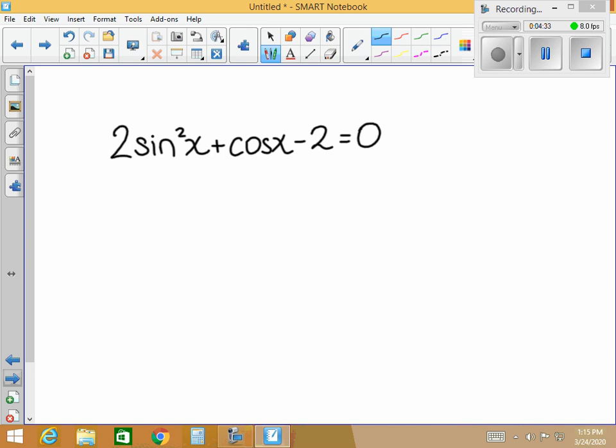So you've been wondering, I'm sure, when are we going to use that stuff we just finished with all the identities? And it doesn't happen in every problem, but there are some problems where we get to use those. Okay, so if I have a mixture of sines and cosines, if I have a mixture of secants and tangents, or sines and secants, or whatever the combination happens to be, before I can approach the problem and actually try to find solutions, I have to be able to write them in terms of only one of those functions. Okay?